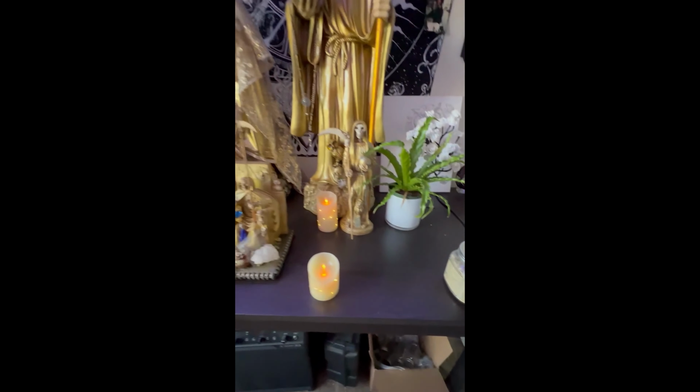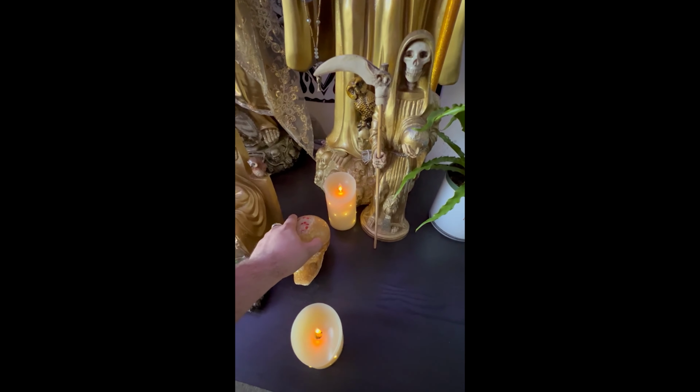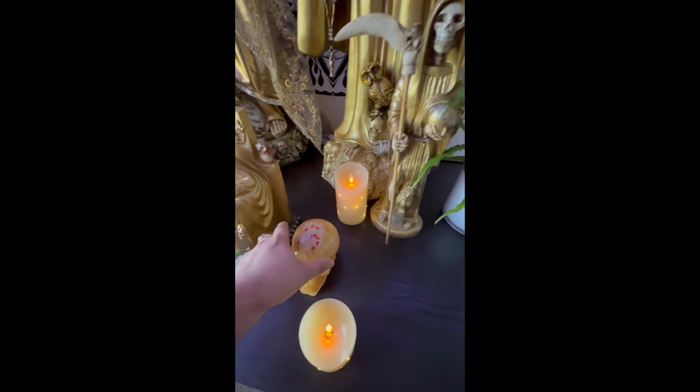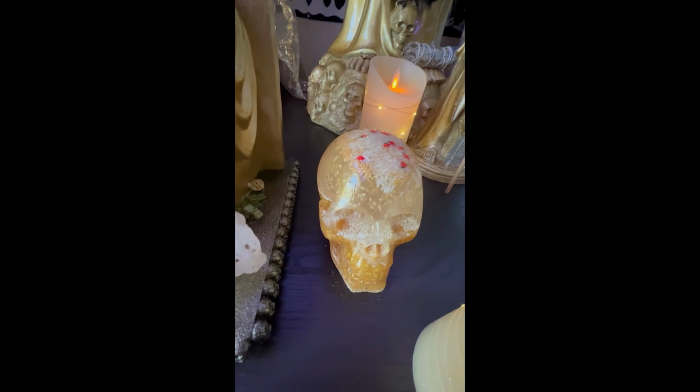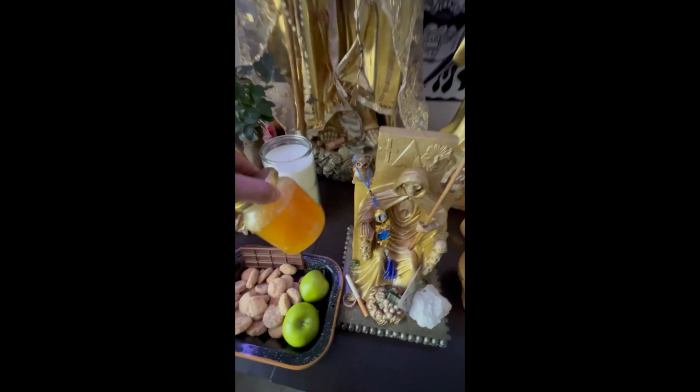Just keep in mind that you need to cleanse everything you put on her altar, minus food and water, of course, because it'd be kind of weird cleansing your water and cleansing your food. And a lot of people, speaking of cleansing water, a lot of people will put crystals in their water, and that's okay. As long as she's okay with it, she'll let you know.